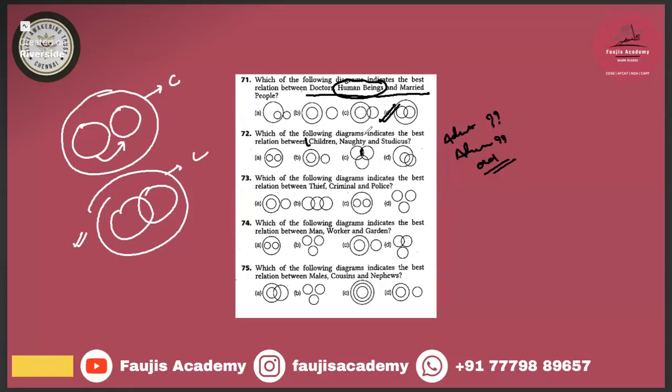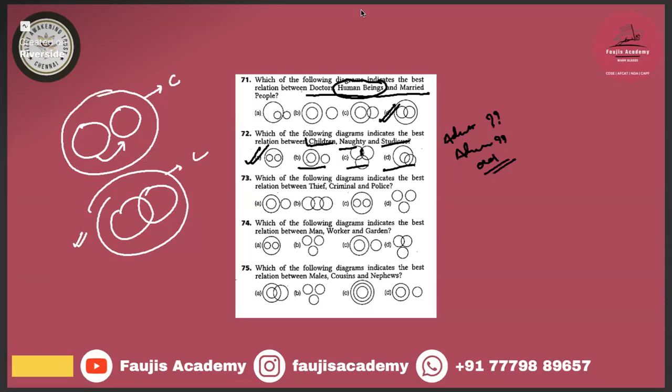So we'll keep ourselves within the scope of this particular question, and we'll assume this is based on an assumption only. I'll reiterate, yes, this is based on the assumption only. The children is the main character over here, and naughty and studious are the two characteristics of children, right? So I think as compared to B, C, and D, A denotes the situation much more clearly than any other options. Are you guys convinced?